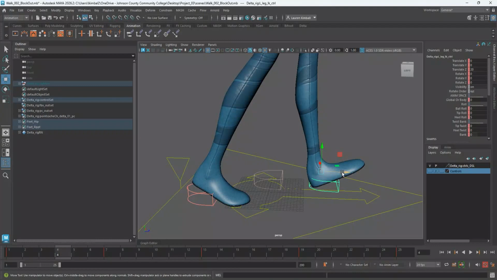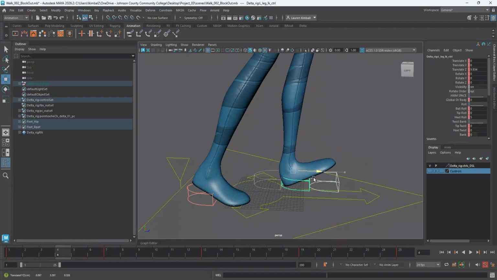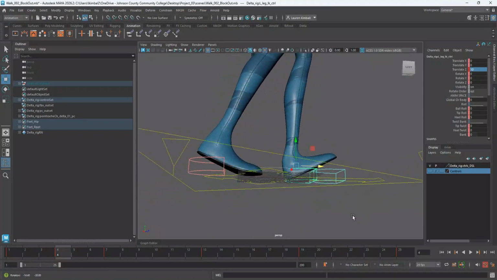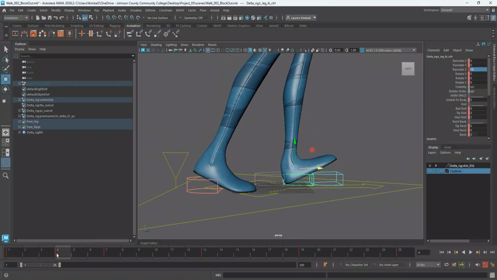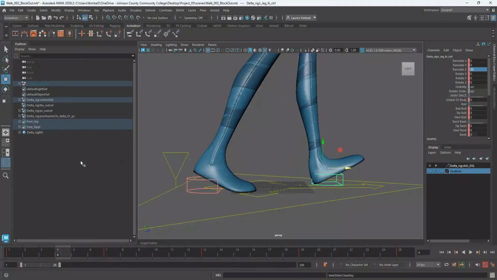You can see that here with these controllers. I can see the previous key and the key that follows, and I could just manually eyeball it or maybe go in and round it up. So that's kind of clunky, but technically a way you could go about it. I think that's a little bit too much work. I'm going to go ahead and get rid of the ghosts, and I'm going to get rid of this key.